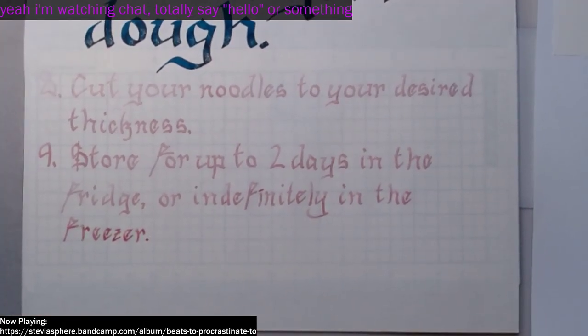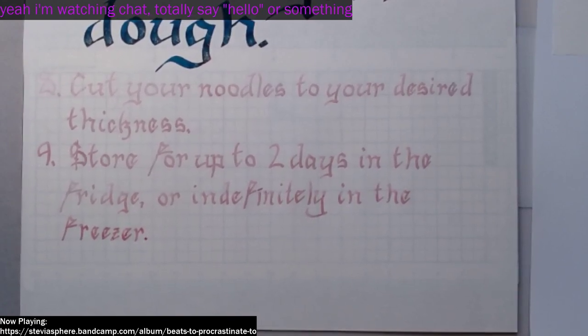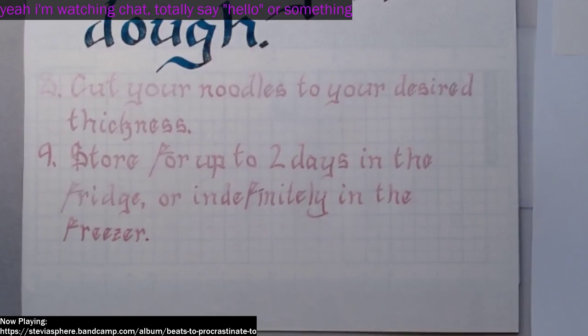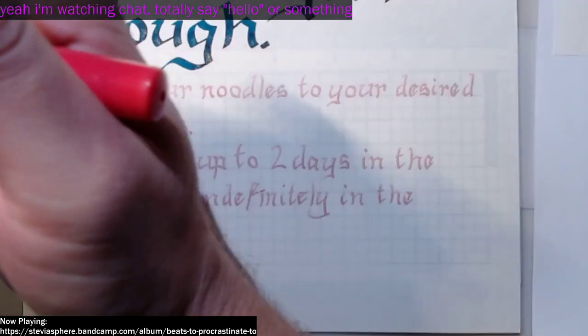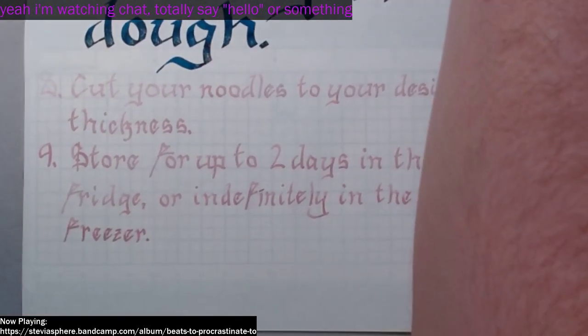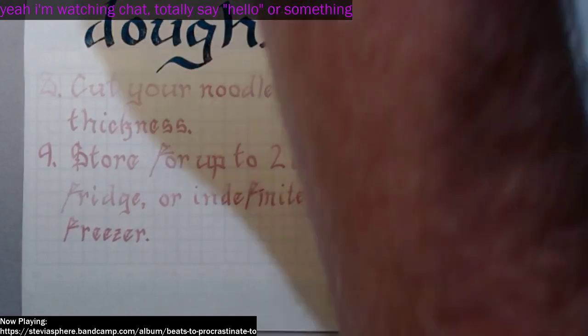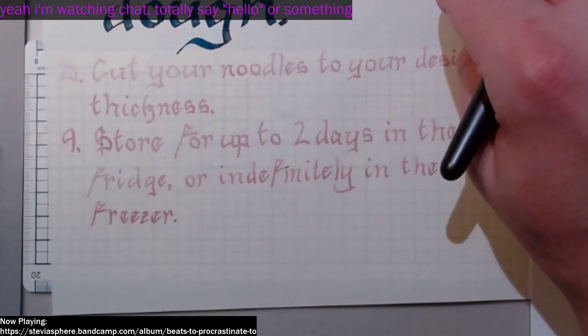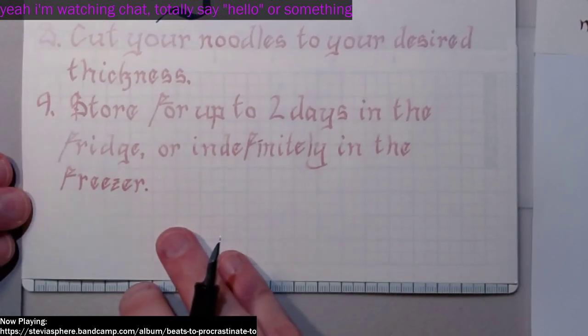I wouldn't consider it losing the font style. Ultimately, at the end of the day, it's an art. It's not geometry, and I don't think of it as losing the style as much as coming to peace, or coming to an understanding of what and how I'm trying to write it, I guess. I know there's absolutely a school that says you need to do it a certain way, but this isn't my job. Nobody's paying me to do this. I'm here to have fun, and losing the style isn't something that I'm worried about.